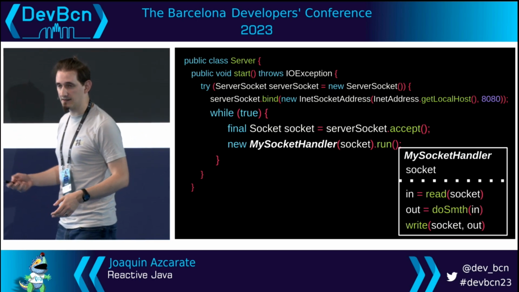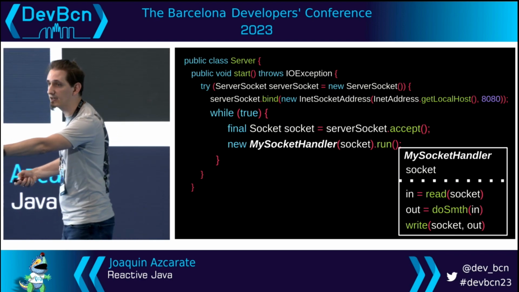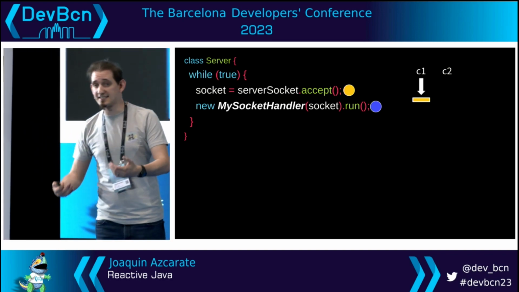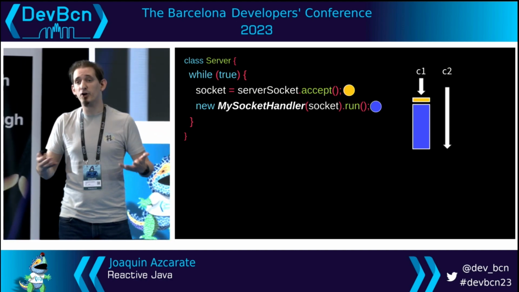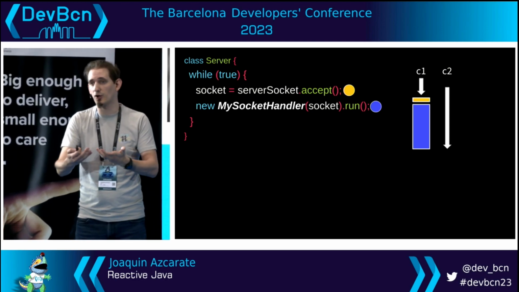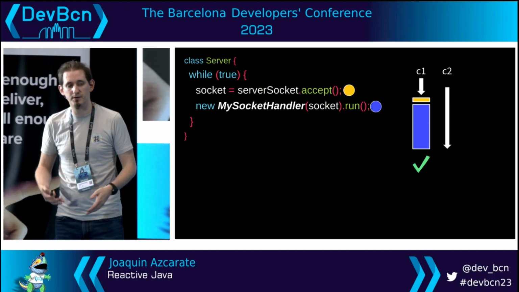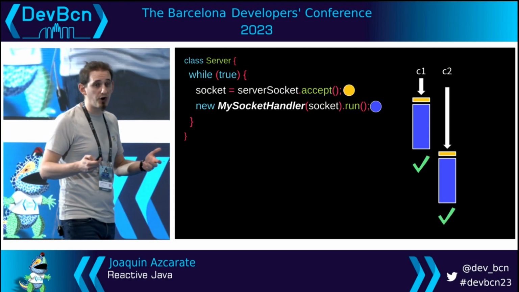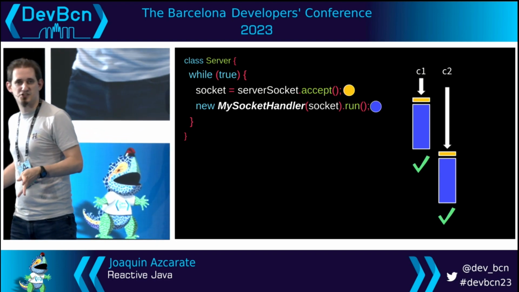The handling is this idea of I read from a socket, I do something, and I write out of the socket. So how does this look like, right? Client 1 comes in, I accept its connection, I run whatever the handler is, and at some point, I might get a client 2. When client 2 comes in, there's no one there to accept because my code is running client 1's handling procedure. So whenever client 1 finishes, I'm going to accept client 2, do its work, and then finish. Right? This is like single-threaded baby's first server.